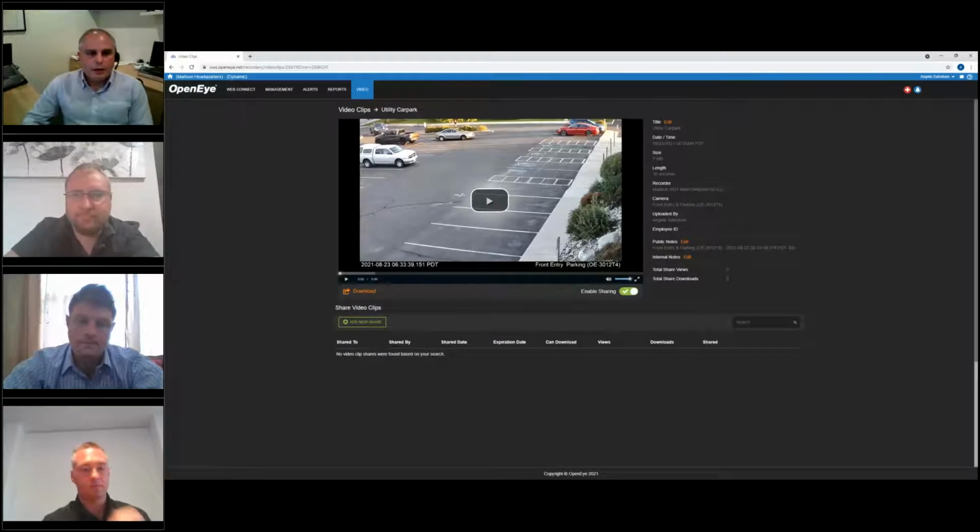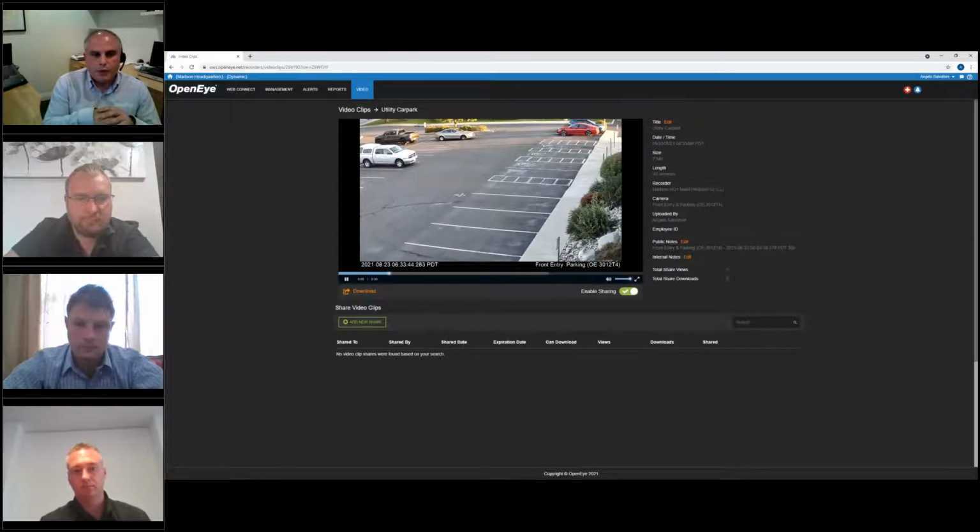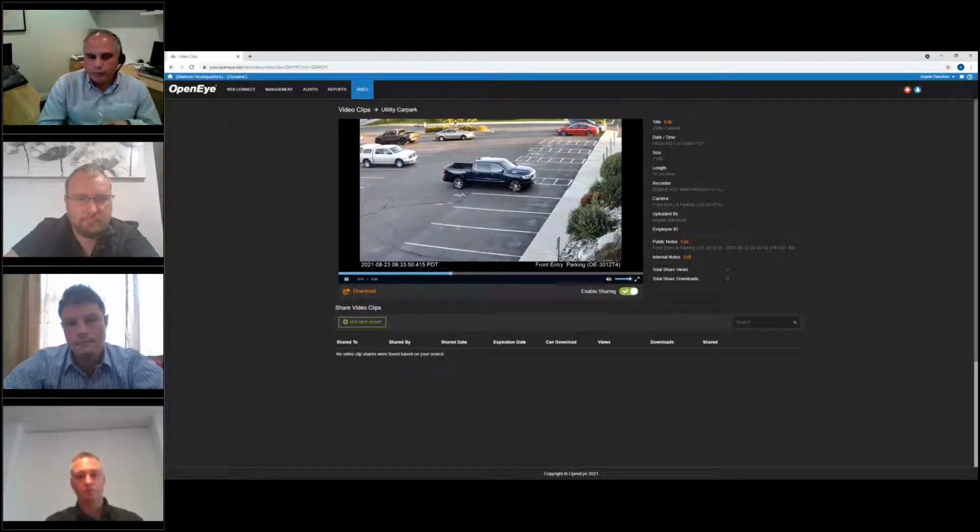So here's the car coming into the car park. Okay, you'll see it there. I click play, and I don't know about you, but I can see it coming in real time. It's very smooth, very fluid. You'll see that car pulling up to the car park exactly as we watched it before.